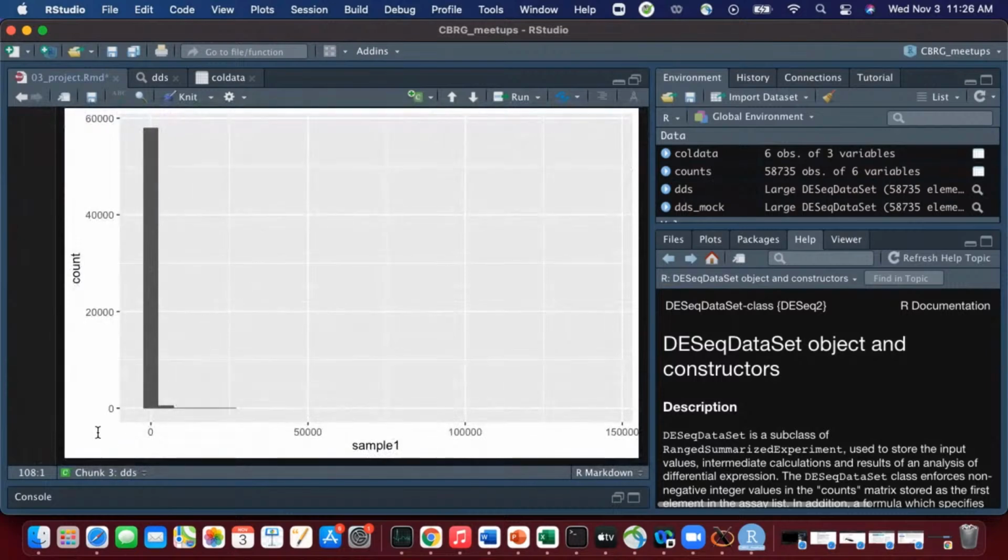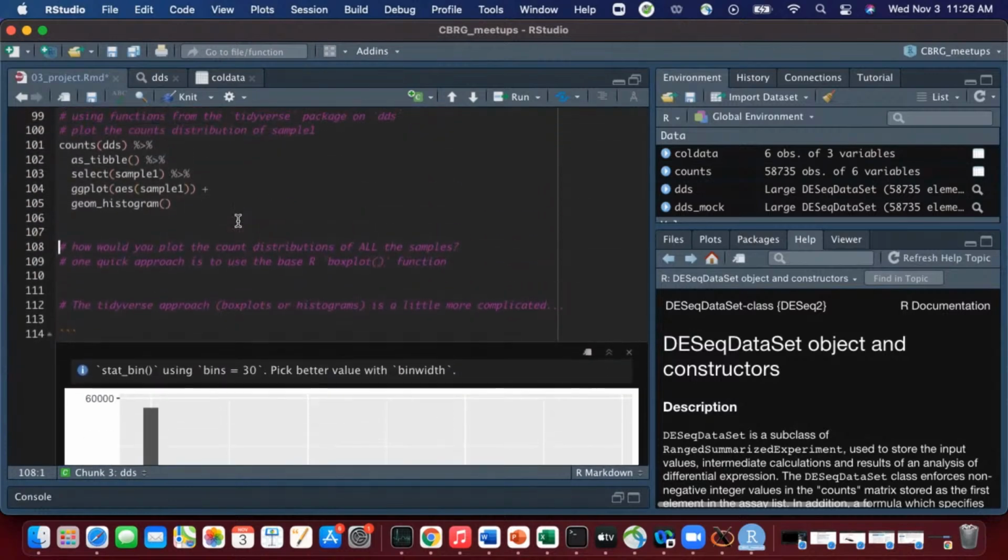And one thing you can see with the count data is most of it is 0. So count data, unlike data to do with height or weight, is not normally distributed. And this is something that affects the statistics downstream. We won't really go into that in too much detail, but this is nice to know.